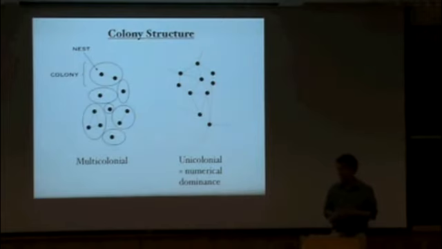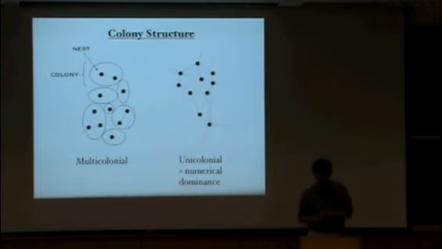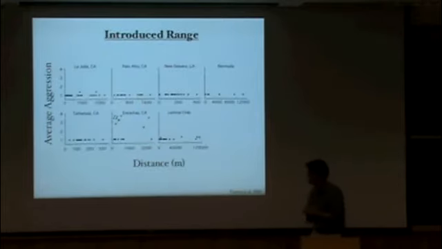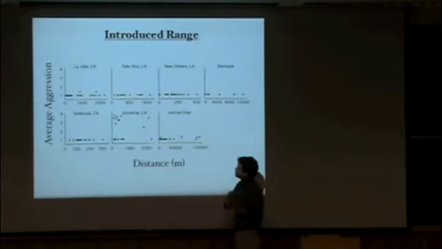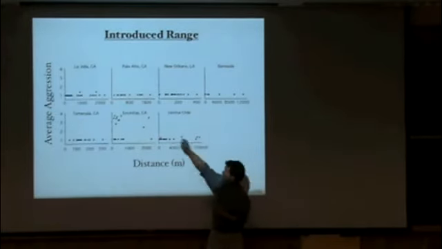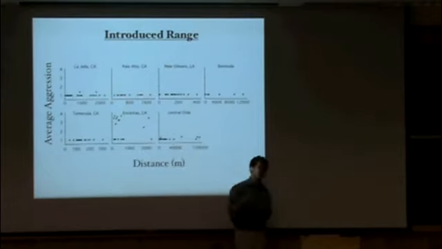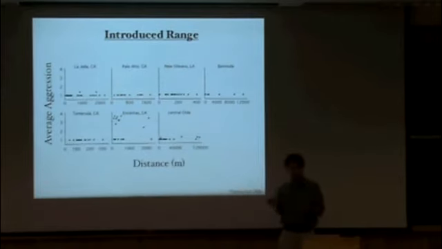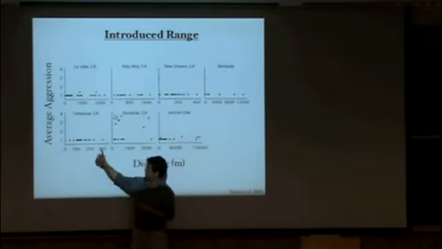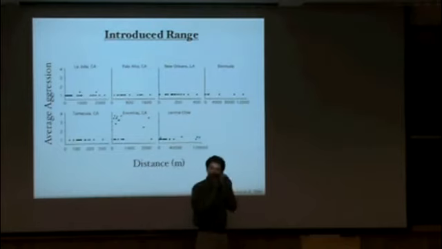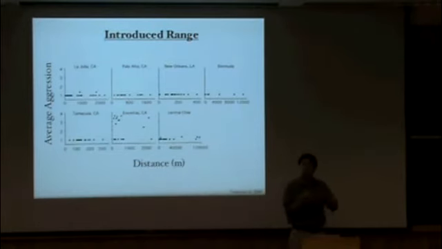And people have known this for a long time. The first recorded reference to Argentine ants as being unicolonial was well over 100 years ago. And here's sort of what this looks like on the ground. These are data that I collected a long time ago at a few different sites in the introduced range of Argentine ants. And what's shown here on the x-axis is distance between nesting sites that are being tested. On the y-axis is the average level of aggression between ants from those different sites. And so basically what I was doing here is picking up Argentine ants, walking 100 meters away or 200 meters away, picking up Argentine ants at the second site, putting them together in a behavioral assay, and recording their aggression.